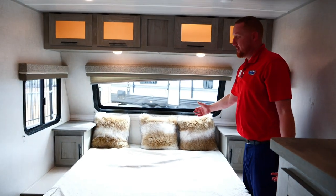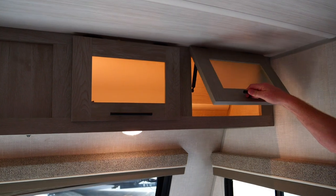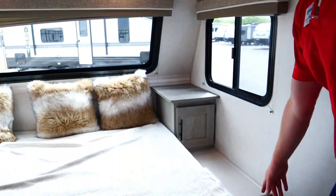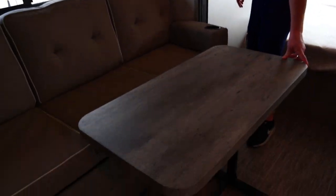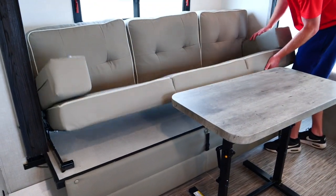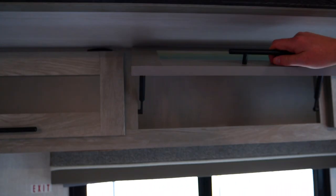There's pantry and closet space, and a nice 60-by-80 queen bed with plenty of window space and little cabinets on each side. LED lighting throughout, including in the upper cabinets. There's a 110 plug-in so you can charge cell phones or other devices. Under-the-bed storage as well. You've got a table that folds up and can be used outside under the awning, plus a jackknife sofa with storage underneath — great for sleeping other guests. Plenty of cabinet space, 15,000 BTU air conditioner, and a 30-amp trailer.